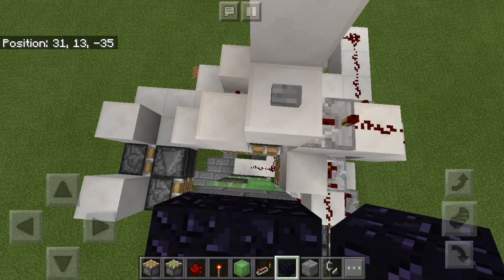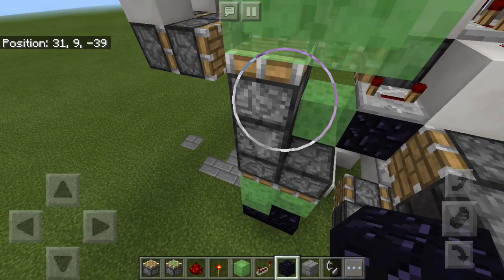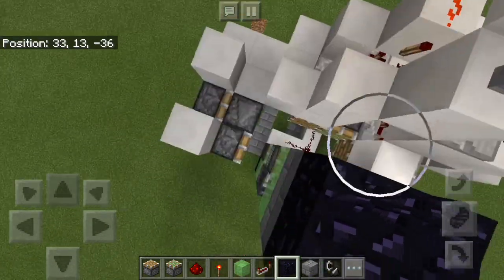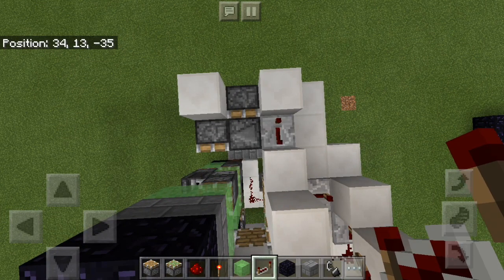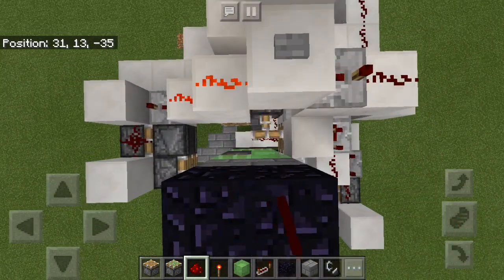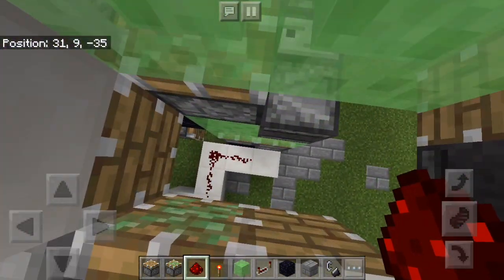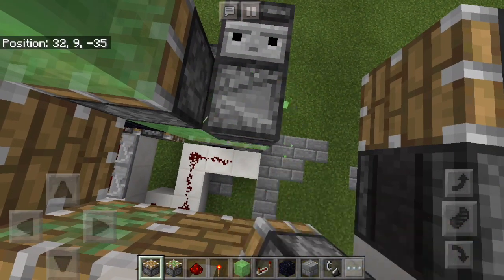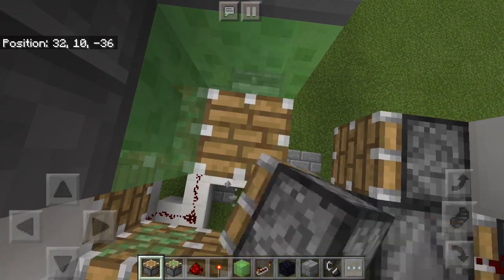Except I didn't add one part of the launcher yet. One of the pistons has been pushed into the wrong place. Let's remove the piston from its wrong place and add the right part now. Yep, it moved the sticky piston along. Now let's add its counterpart, the normal piston, back into place.